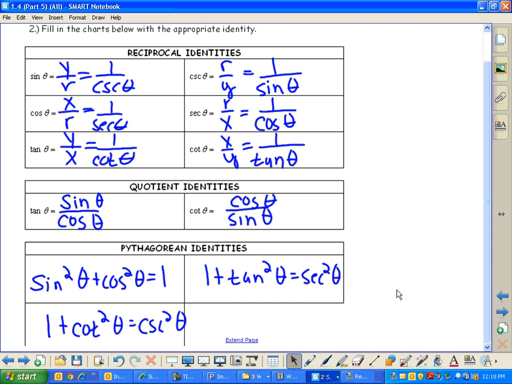What you're going to see a lot of in this section is that this chapter in a lot of ways mimics what we did in 1.3. So now what are we doing? We're now doing identities with any trig function value and any angle, period really. So we're finding trig function values of any angle.